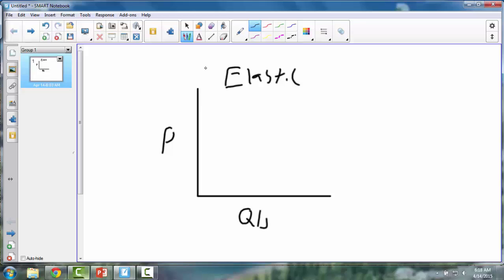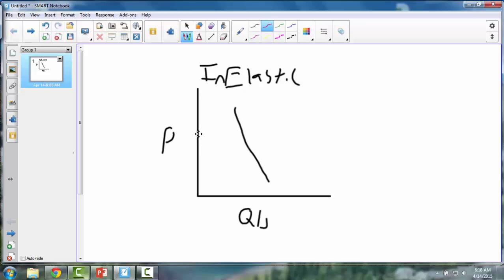Now let's take a look at inelastic. So inelastic demand is shown by graphing a very steep, a very vertical demand curve. So check this out. I'm going to exaggerate this for the sake of effect. Almost straight up and down. So look, that looks ridiculous, but it still is a demand curve. It is still a downward sloping demand curve, and the law of demand still applies. So right now we're graphing the law of demand on things like gas and medicine. I use those 2 examples commonly, but please do not think those are the only 2 examples, all right?